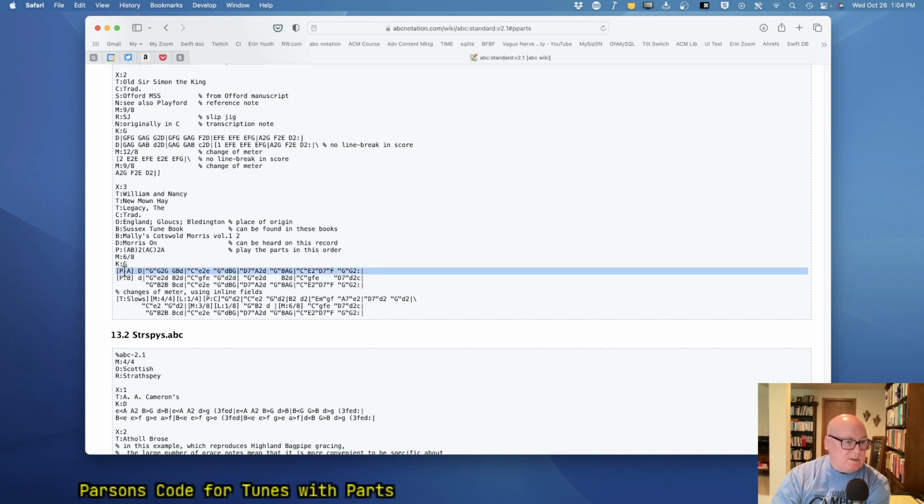And this one's simpler. It's just P colon letter. But the thing is that everything following it is now part of that part. Okay, so PA is sort of the default, but once you specify the current part, it should go in there.